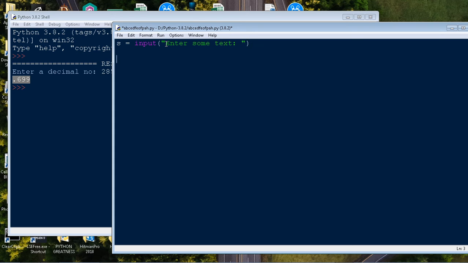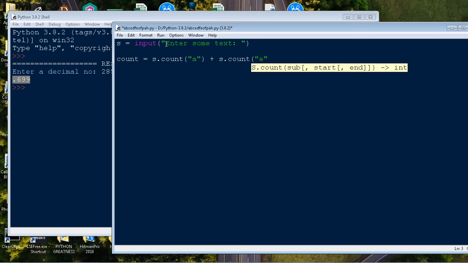Alright, and now we're going to store the number of vowels in the count. So that's going to be a new variable, and what we can do is use the count function of the string. So we can take s dot count, and what are we going to count? We're going to count vowels. So first let's count the vowel a, so we will get how many a's are there inside. That would be a number, and we can add s dot count. Similarly we could check how many e's are there. The same thing. I'm just going to copy paste this now for the rest.